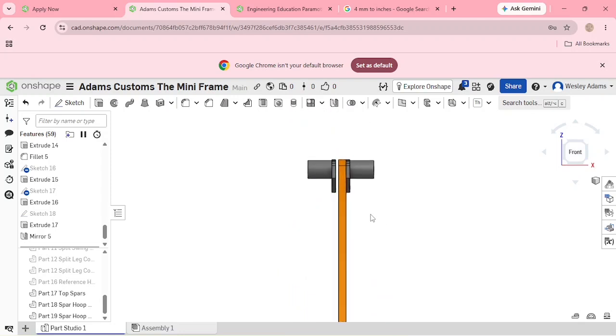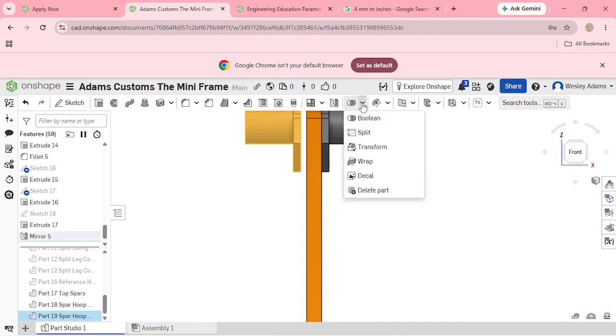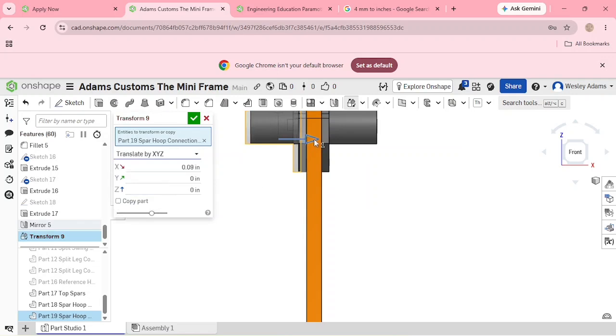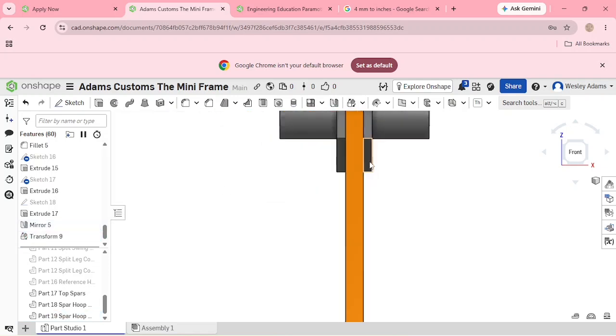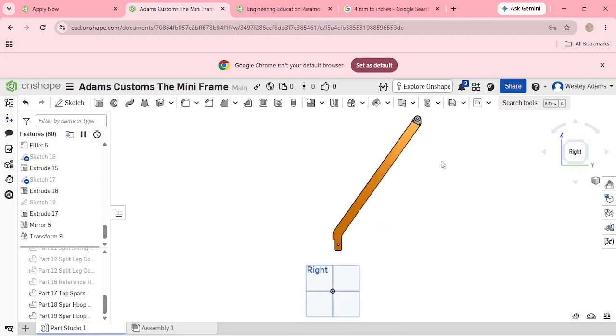All right, so I'm going to left click on this one and I'm going to transform. So we'll go over here where it says Boolean, if that's what shows up, hit transform. Let's go left, X, Y, and Z. And let's bring that in. We'll just kind of eyeball it, just for assembly purposes. There we go. So let's go a 10th here. And then green check mark. Let's see if that, yeah, that was good. Let's go back to the face of this one. We have to do something different.